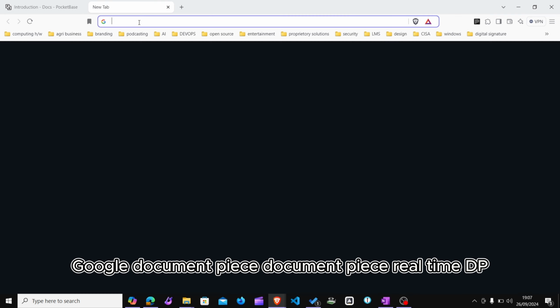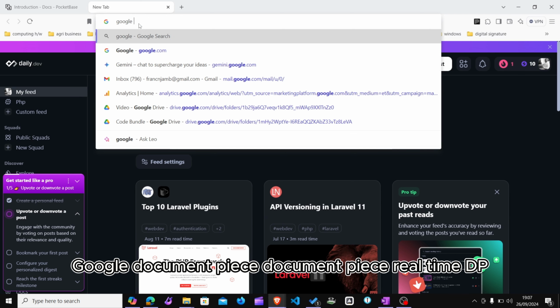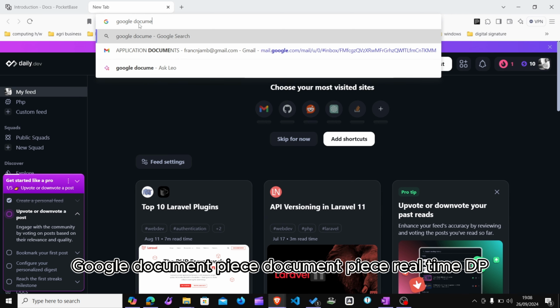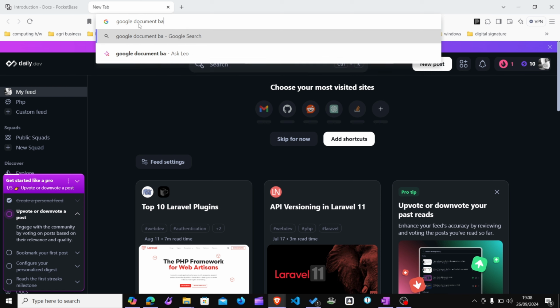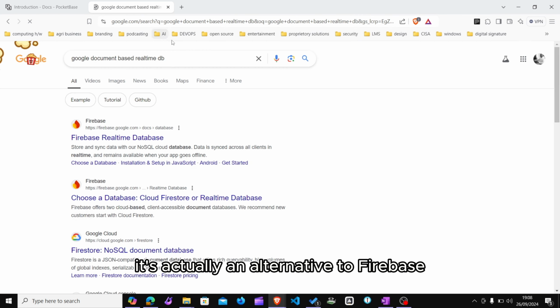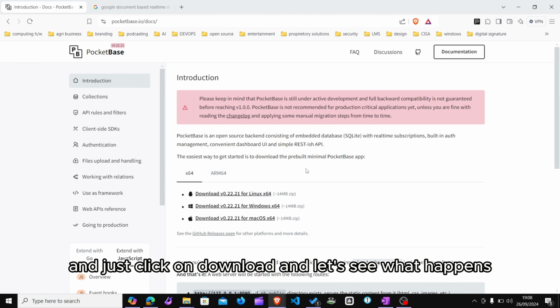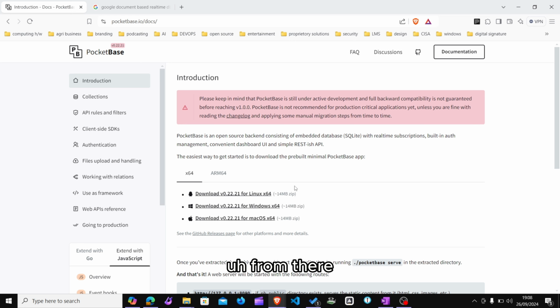Google document base, real-time DB. Firebase, yeah. So you can compare it with Firebase. It's actually an alternative to Firebase, and just click on download and let's see what happens from there.